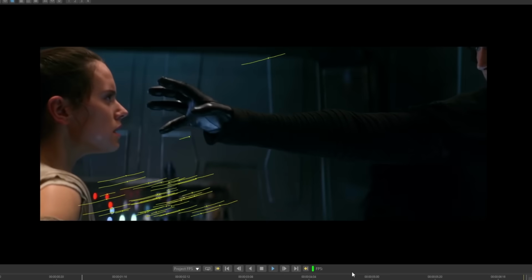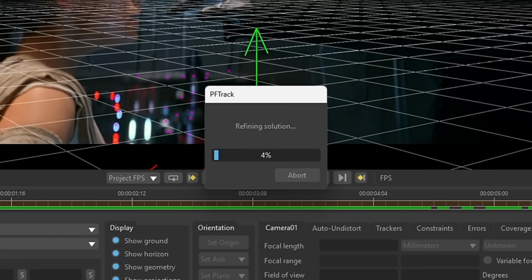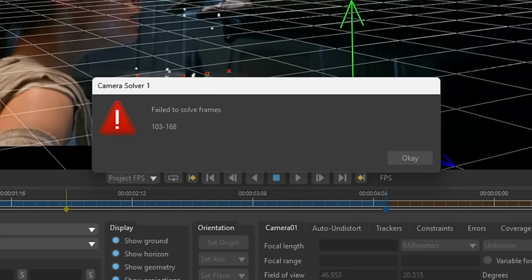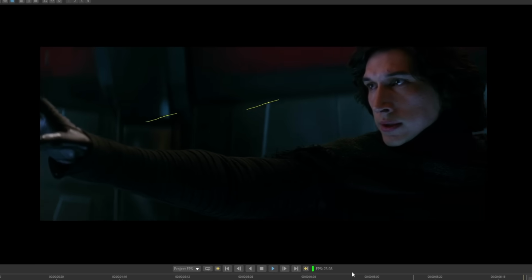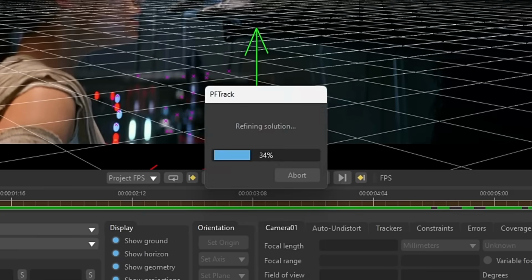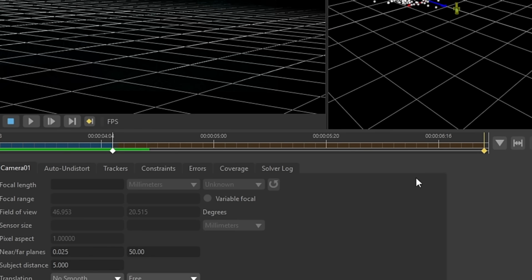On this next shot, I'm using this thing called the auto track. What this does is it tracks everything automatically, but I'm having a lot of issues just making the camera track work. The reason why this is happening is because when the camera is panning away from all those details, I'm left with all this blurry depth of field. But I had an idea. I still have the first half of the shot tracked. All I have to do now is find a way to track the other half.